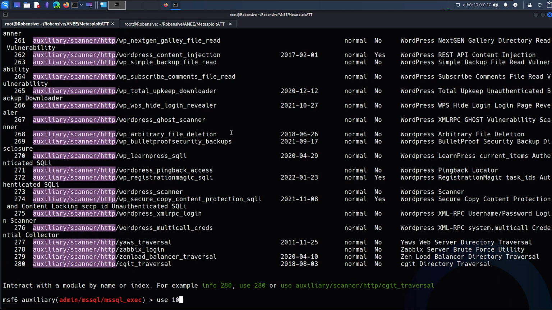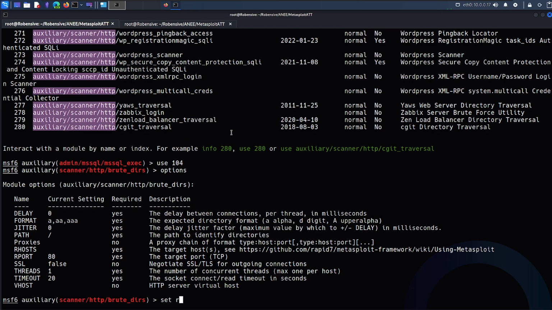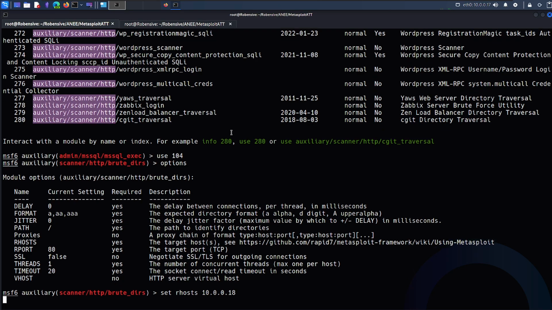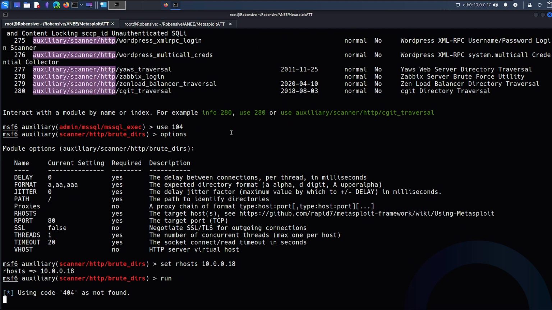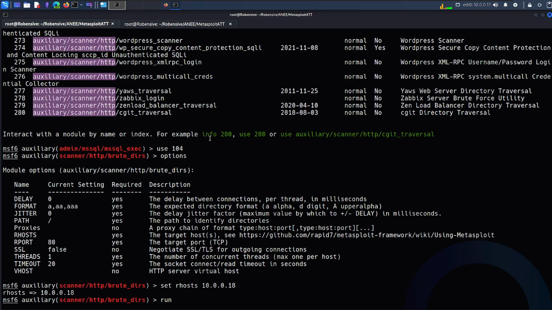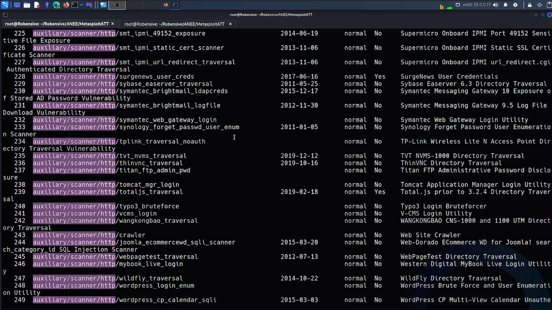So let's just use 104 option, set our host 10.0.0. Not 15, 18 this time, and the other things are fair enough. Let's run it. And we're going to brute force directory or directory specific.